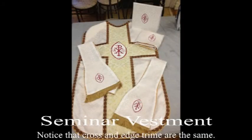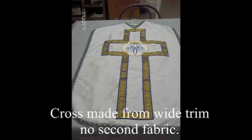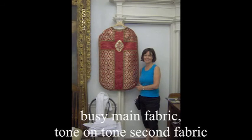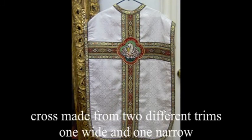Here's a vestment from a seminar — you can see how simple it is. Here's another one from a seminar — the cross here is made only with trim. Here's one with trim and two types of fabric: a dark blue fabric on a white fabric, which shows off. Here's one where she applied the busy fabric — she used a very tone-on-tone red. Here's the opposite: a very busy cross on a tone-on-tone red fabric. And this person made the cross out of two types of trim — wide trim with narrow on each side.